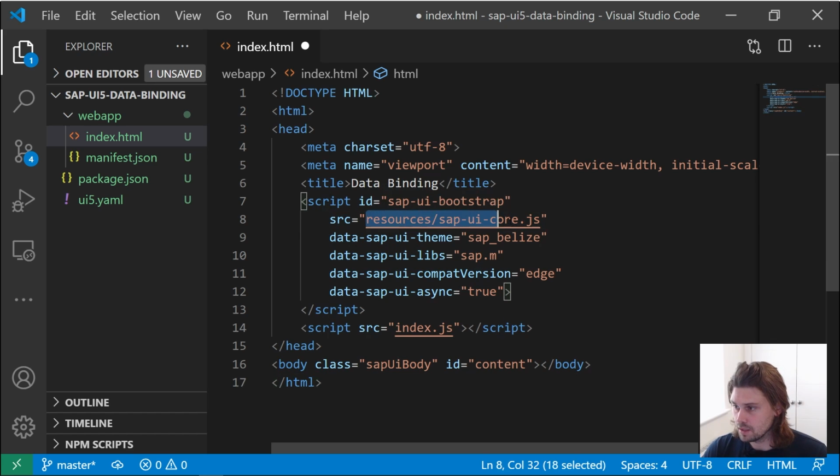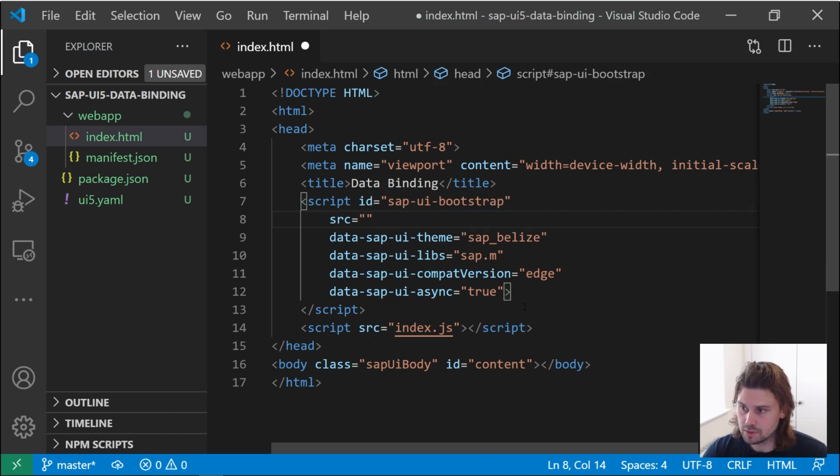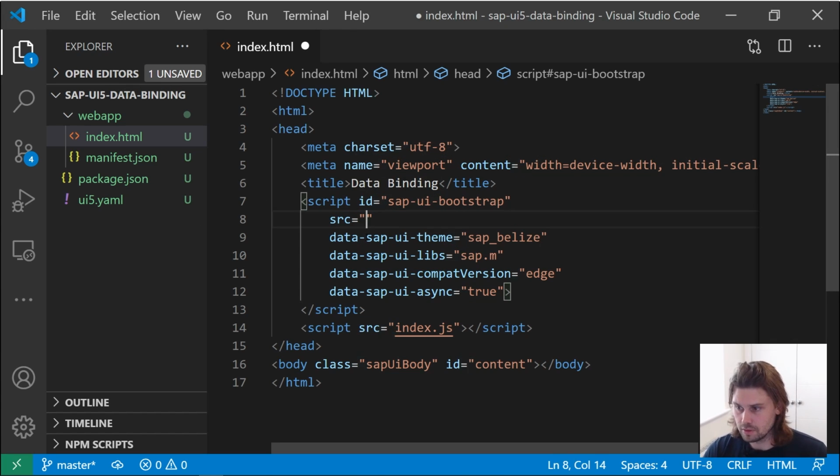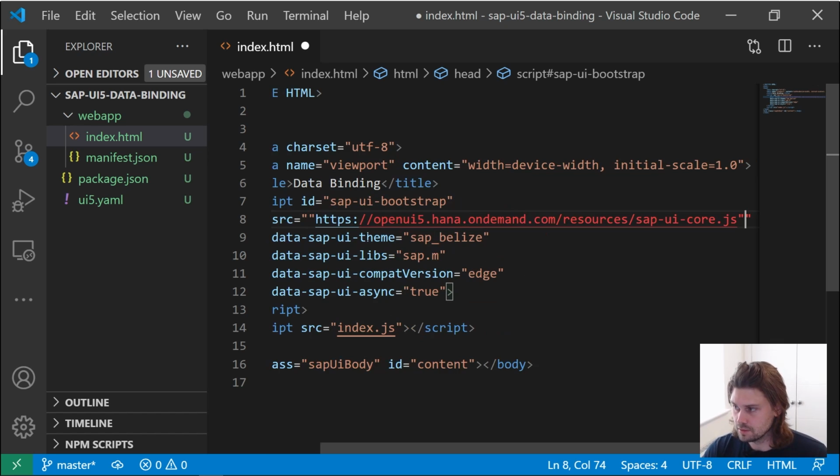The only thing we need to do is just change the source. And the source is going to come from the OpenUI5 Content Delivery Network.